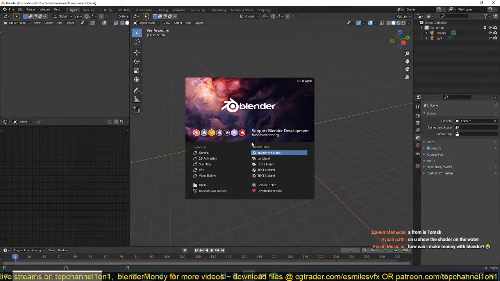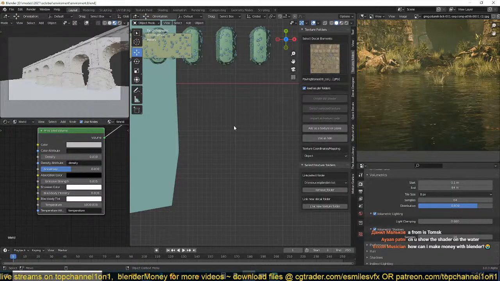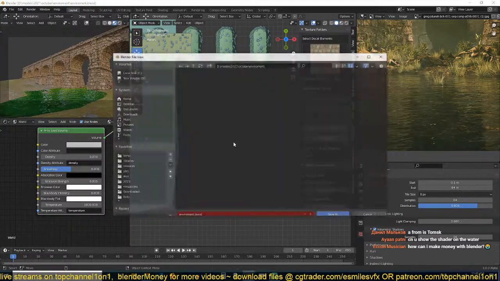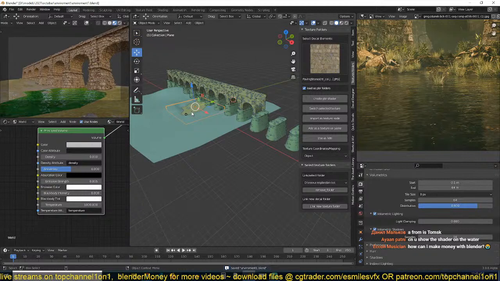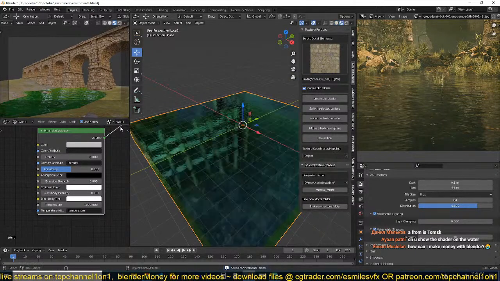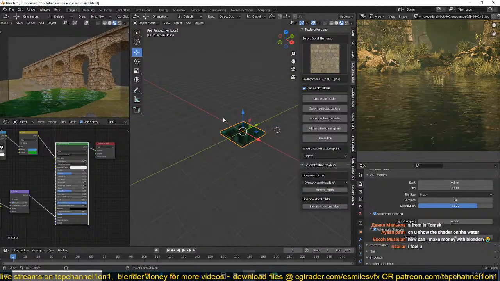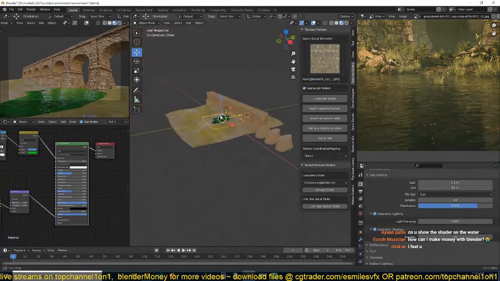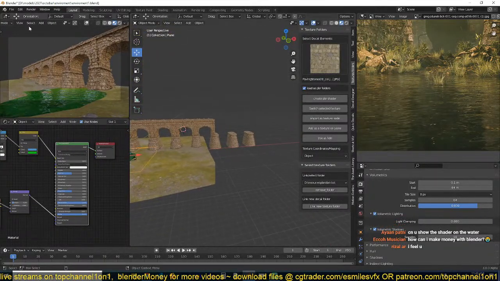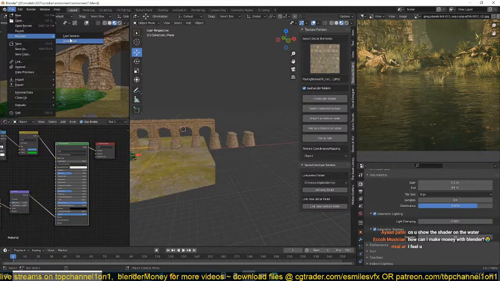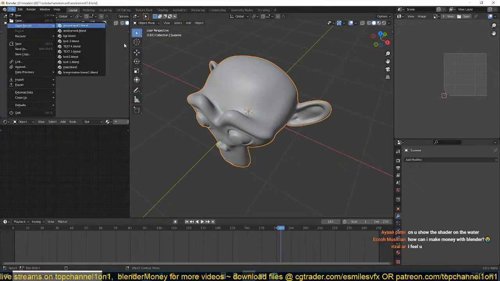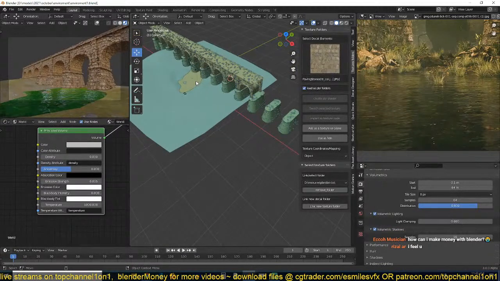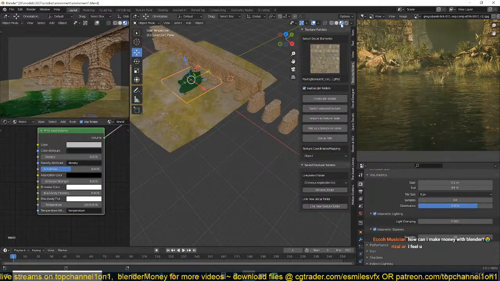So let's go back a bit, and that is a good cue for me to save a copy. So the water shader is basically a noise map. Let me go back here. God, I had not saved the plant. Let me see if I can recover this last session. Okay. So Blender crashed and we had not saved the plant, but that's okay. We can repeat it. It's not that difficult.